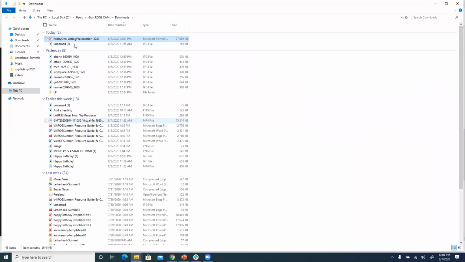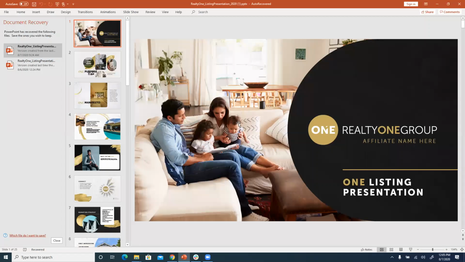But the main important part for customizing it, because of course you want to customize it, is going to be the PowerPoint. So you want to make sure you have Microsoft Office, or at least Microsoft PowerPoint, so it gives you the ability to customize this. Once we download the file, we're going to open it up, and I already have it opened up right here. And you'll see that we have pretty much a skeleton or a template that's already been created for us from Realty One Group.